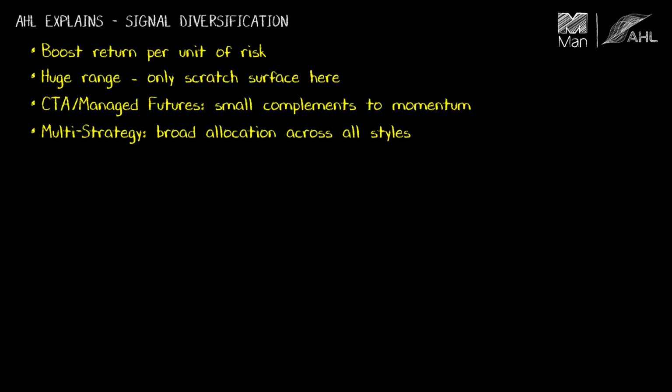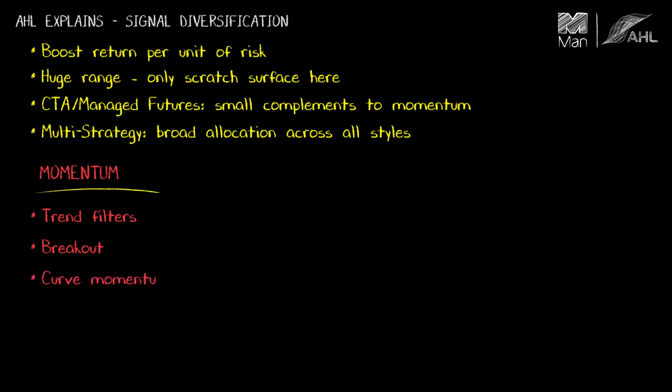Okay, so where are we going to start? Well, we haven't really explored momentum yet in its entirety. So let's have a look at what else is in there. Well, we've done trend filters, and those can be thought of as trend lines along the previous price history. But there are also breakout systems which are widely used. The idea of a breakout system is to identify key price levels such that if the price goes up through one of those levels or goes down through one of those levels, that will generate buying or selling. Also in this category, I'd include curve momentum, which is something that's applied in fixed income. And this is a slow momentum predictor that also combines information from the yield curve structure.